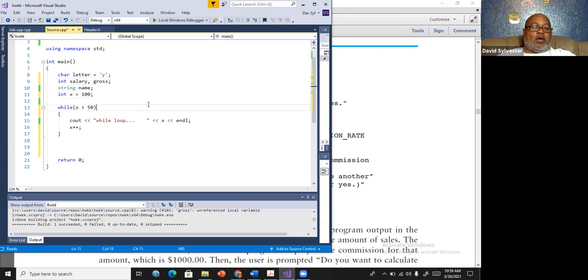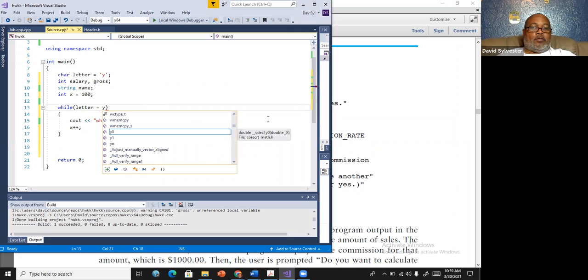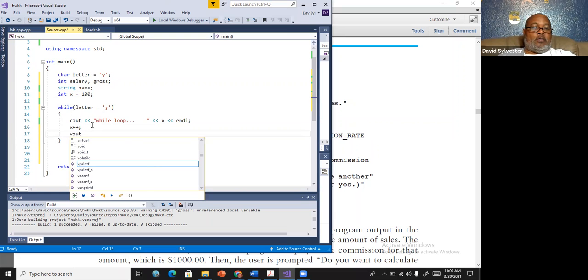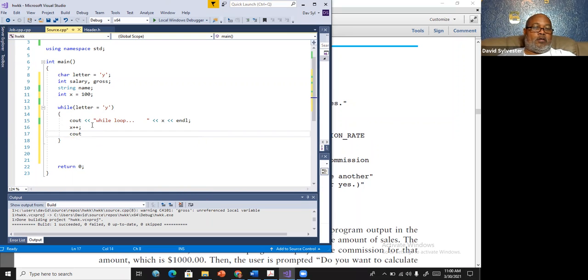Then you could say while letter equals y. Now I'm not entering a number, so I need to put single quotes around y. Okay, then I don't need this x anymore, so take this x off.